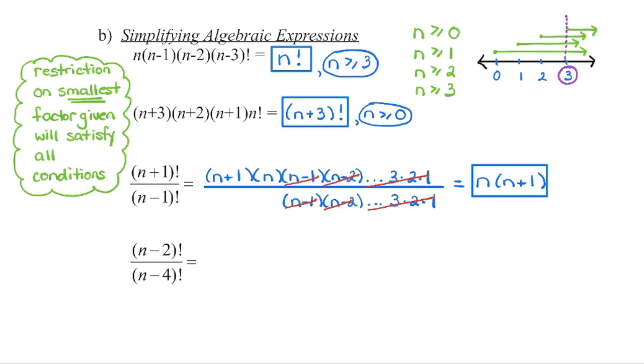Now, before we cancel anything, we should actually be doing the restriction. So take a look at the 2 factors that are given to us, which is the smallest, and we can see n minus 1 is the smallest. So we're going to set that greater than or equal to 0, and our restriction will then become n must be greater than or equal to 1. And we can even just maybe write that here. So if we take that smallest factor, n minus 1 must be greater than or equal to 0, then in order to isolate n, what we're doing is adding 1 on, and that's how we get that restriction.